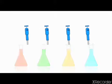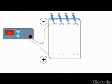This is done using a process known as gel electrophoresis. A sample of each of the four reaction mixtures is taken and pipetted into a separate lane on the gel. Polyacrylamide gel electrophoresis can separate polynucleotide chains differing in size by one nucleotide.